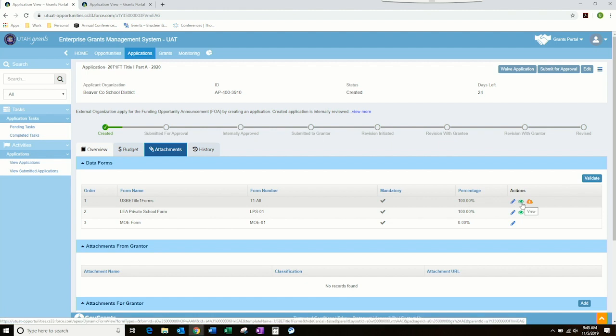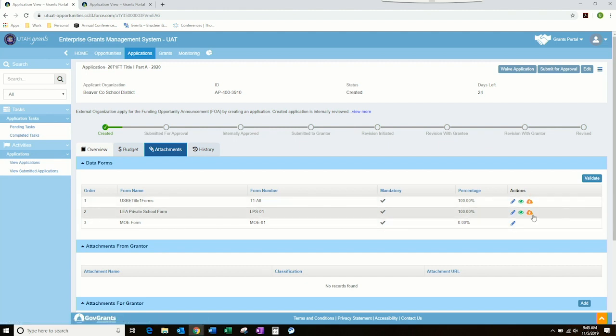I don't believe you will have edit rights. If you do, I would strongly suggest you don't edit it, because you're not the owner of the application, and we don't want to have the roles switched up here and not get this to go through the process the correct way. So again, as an internal approver, when you get to the attachments, you can view them by clicking the green eyeball and or possibly clicking on this download form to look at what the owner of the application filled out.